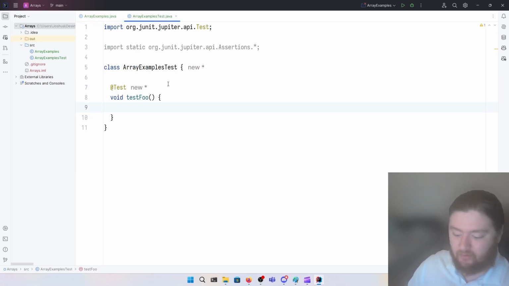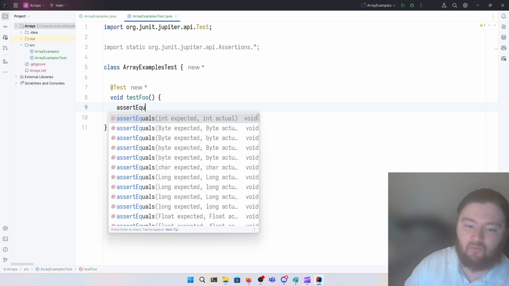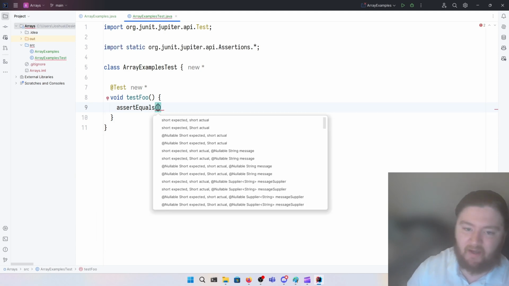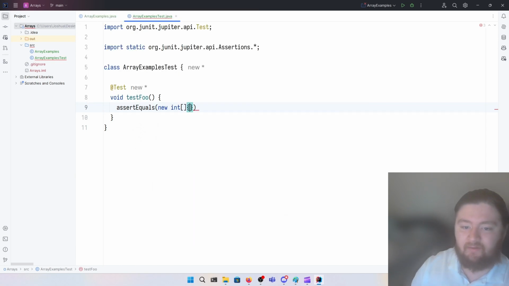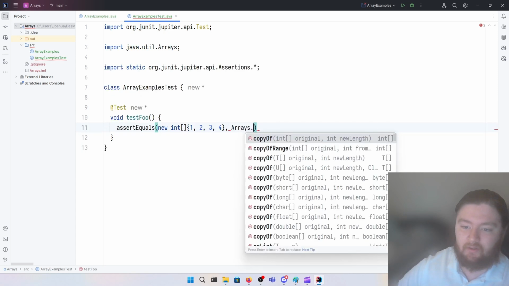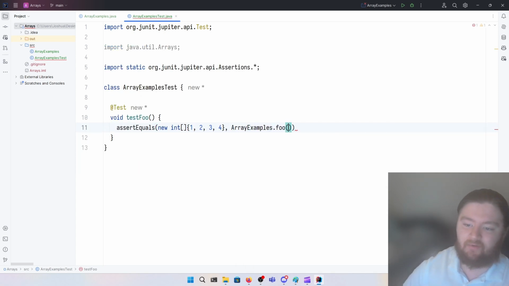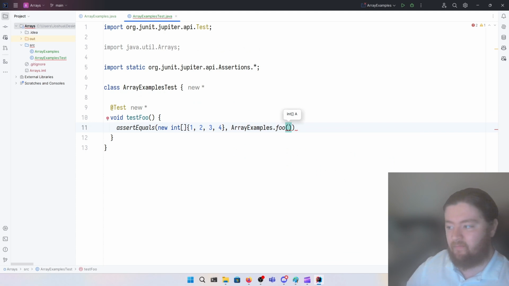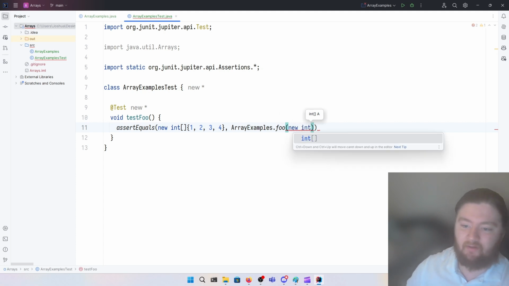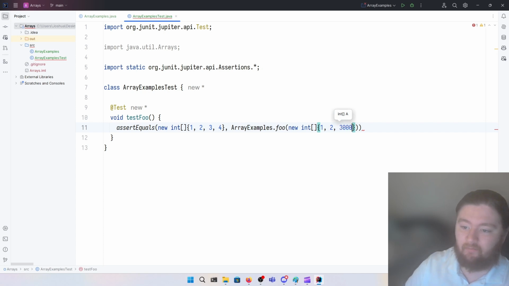So you might think, all right, we're going to use assert equals, and then we're going to pass the expected array, a new int of 1, 2, 3, 4, and then we're going to call the array examples foo, and now we can give it an input. It doesn't matter what the input is, but we can do new int of 1 to 300, whatever. It doesn't matter, okay?